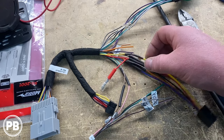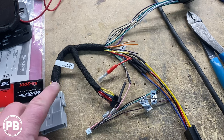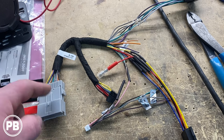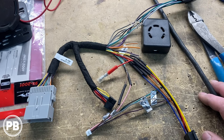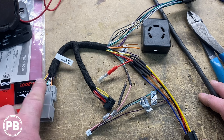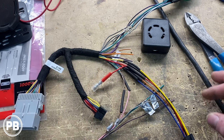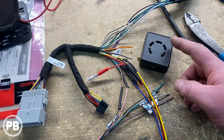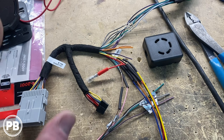A couple of things to be aware of: there are three sets of orange wires in this harness, and we've got to find which one is the right illumination wire. The best way is to plug it in and see if any of the orange wires actually match up with corresponding wires within the car — meaning when you plug it in, is there a wire that actually passes through to the other side? In our case, the orange wire and the orange with white stripe had nothing on the other end, so they're not used. We need to use the illumination wire generated by the smart harness. It's apparent that the illumination wire is generated by the smart harness and is not analog, as in the older version of this vehicle.